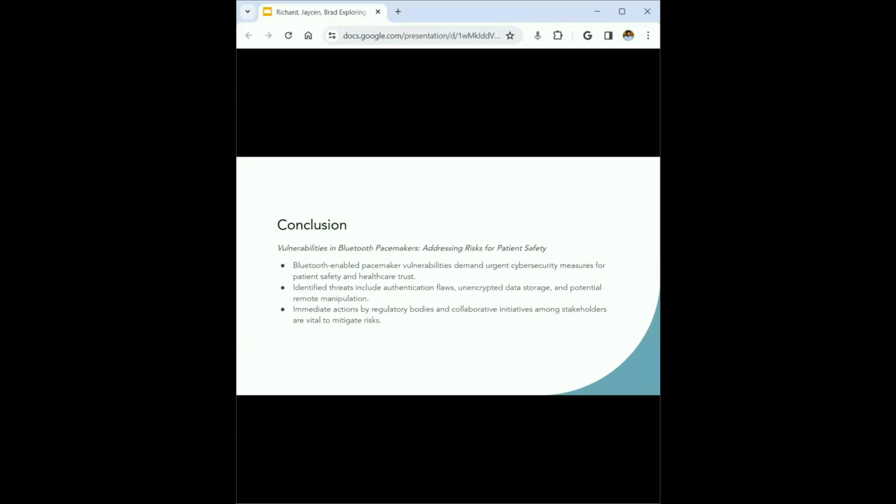To conclude, we can say that vulnerabilities within Bluetooth-enabled patient pacemakers have emerged as a major concern, highlighting the urgency for strong cybersecurity measures to ensure patient safety and uphold trust in healthcare technology. With the inclusion and evolution of Bluetooth connectivity in these life-saving devices, while offering important convenience in real-time monitoring and data transmission, there are vulnerabilities that pose a substantial security risk. Through a deep dive and examination of existing research, real-life incidents and expert findings, this paper highlights the gravity of vulnerabilities existing in pacemaker systems.